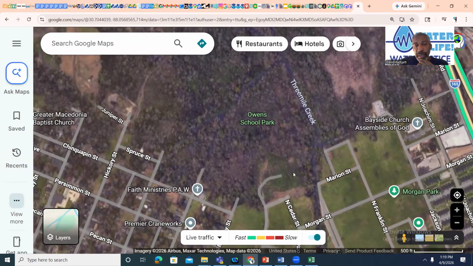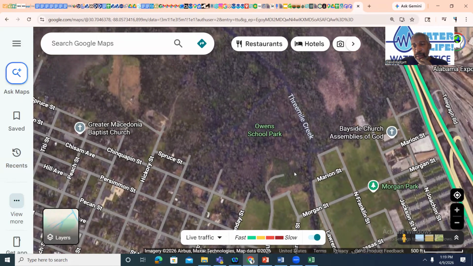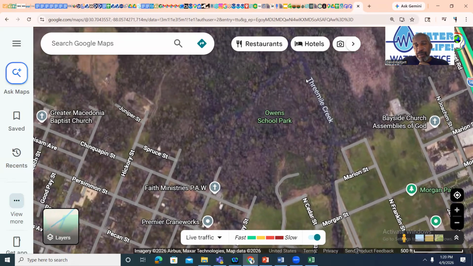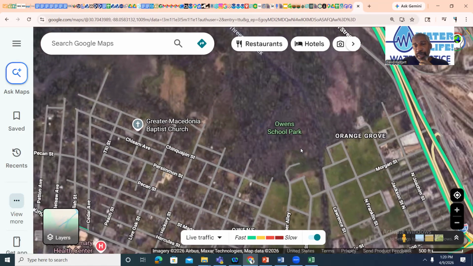Location can be identified based upon distance and direction. So we have a major landmark here, 3 Mile Creek, that runs approximately north-south.